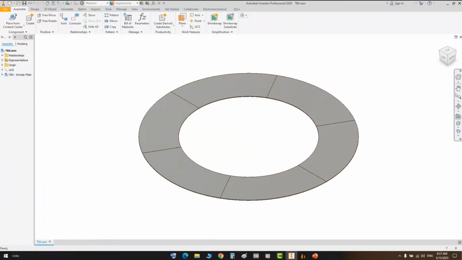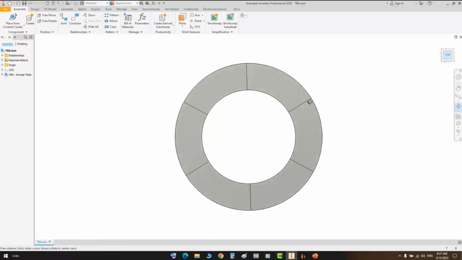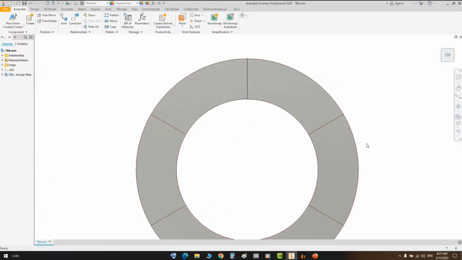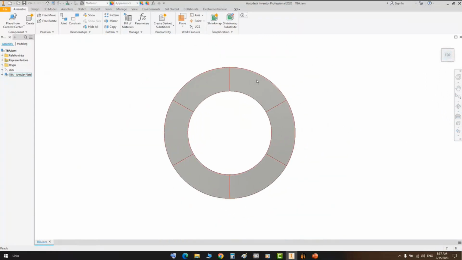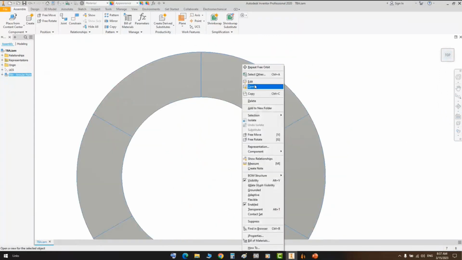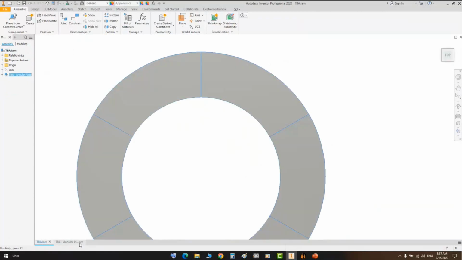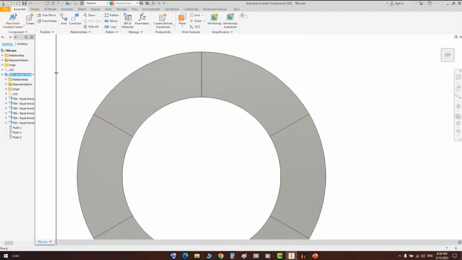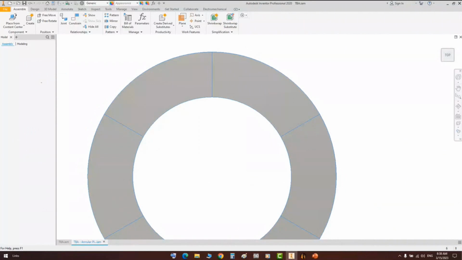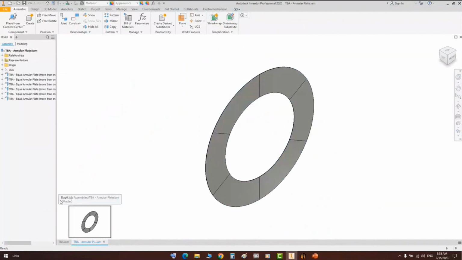Now we have the annular plates, and you can see from the quick view they are similar, no different lengths. And now let's make one more option for the nesting: how to make a nesting for this part and calculate the required number of plates. After opening this part again, let's close the assembly. Here from the tree, you have the annular plate assembly. Right-click on this assembly and open it. So you will open it in another window.